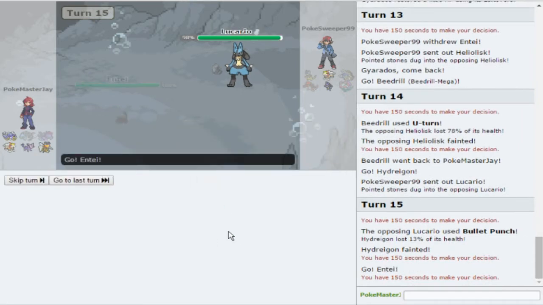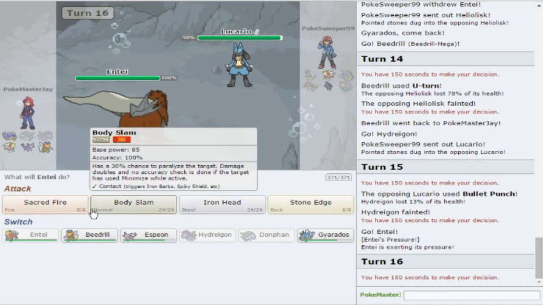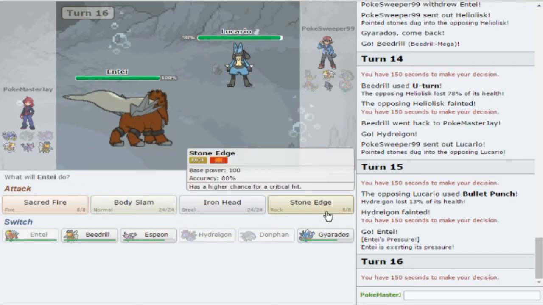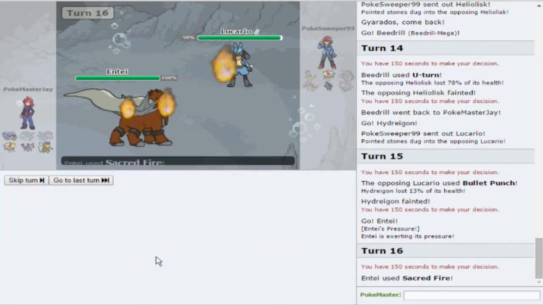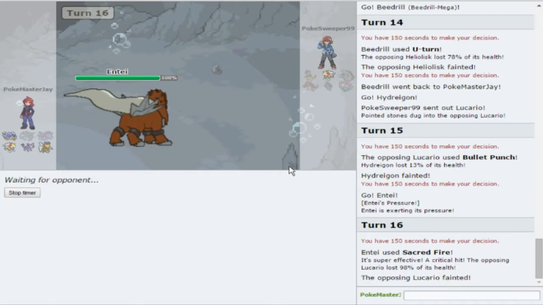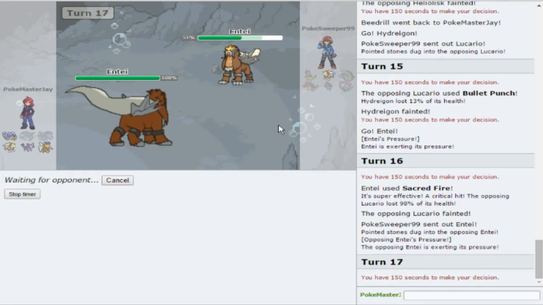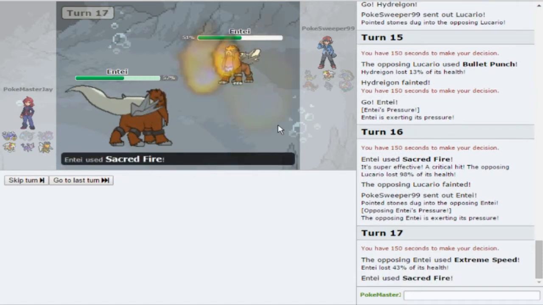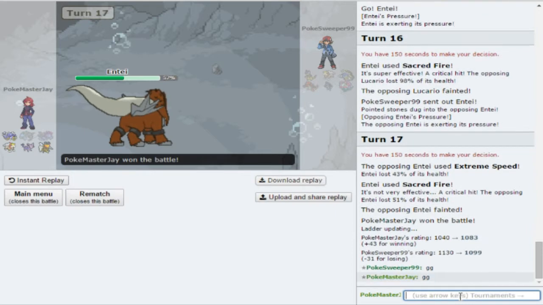Entei could come in, fire off a Sacred Fire. Maybe a Stone Edge or a Body Slam, get a paralysis. I'll go for Sacred Fire. Yep, he stayed in with Lucario and killed. So yeah. And Espeon basically wins this, so I'm in the clear. Goes Extreme Speed. Alright, well, I get a crit for that, but GG.